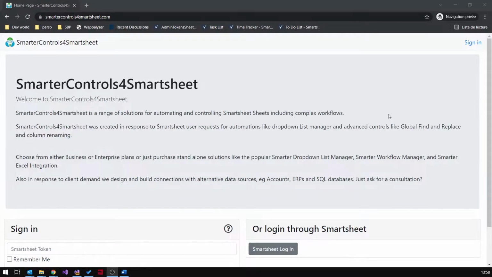And today I will show you Home Manager. So Home Manager is a tool that, in Smartsheet on the left panel, gives you access to your workspaces, folders, and sheets. But if you've got a large number of folders, workspaces, or sheets, it can be tedious to manipulate because you can only see one level at a time. Or maybe you don't want to see everything from the beginning.